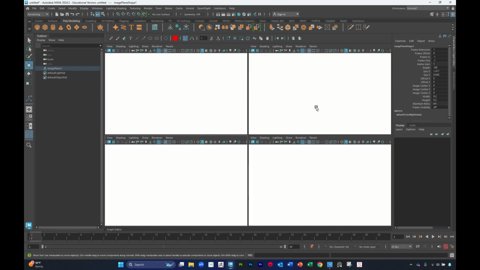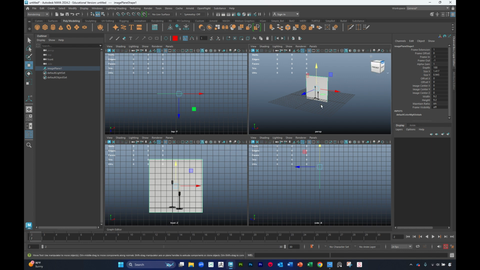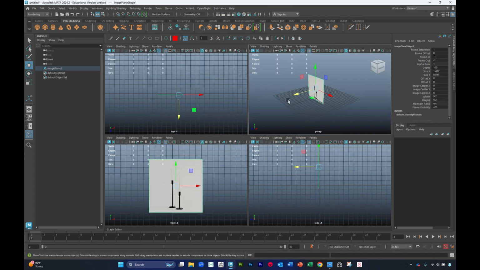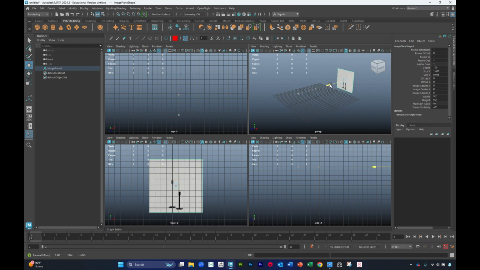Now I'm going to press spacebar and go to my perspective view, and I'm going to push this backward. What's kind of neat, I'm going to press spacebar again, you can see, even though I move it back in the Z-axis and you can see it moving back in the top view, the perspective view, and the side view, it doesn't change scale in the front view, which is helpful. So you can move it out of the way in your other viewports and it'll stay the same dimensions in the front view.